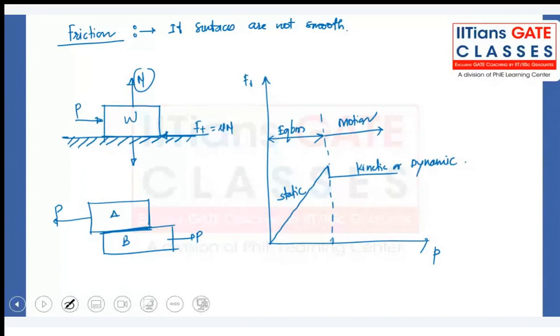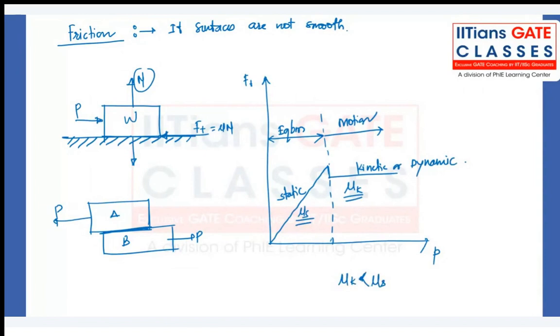In short, we have studied static friction and kinetic friction. One more thing you should know here is the coefficient of friction, which is mu. In the static friction part, you should assume it as mu s. The s is used just to indicate that we are talking about static friction. The coefficient of friction when the body is in motion is mu k. There is a difference between mu s and mu k. Even though the surfaces are the same, the values of mu s and mu k will be different. Mu k is generally smaller than mu s.